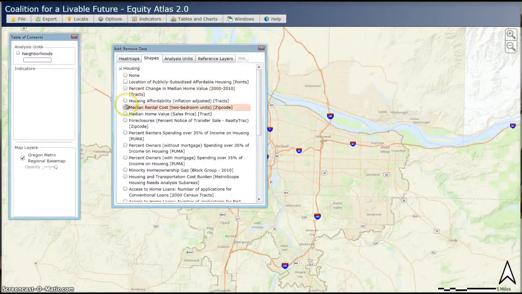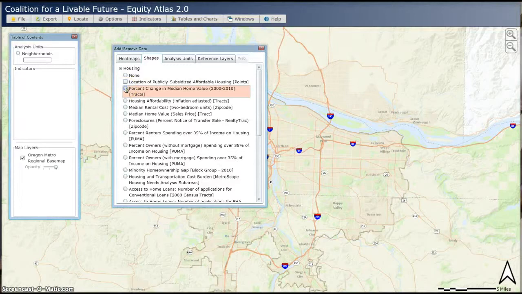These circles are radial circles. What they do is prevent you from selecting more than one at a time. So I cannot select the foreclosure data point here and % change in median home value at the same time. Whereas this box is a checkbox, and it allows you to select as many of the checkboxes available as you want. So let's show an example of this.